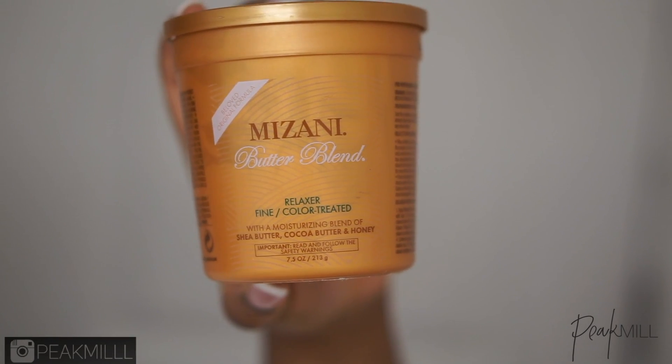I'm still nervous because I want to look nice. I also want to do finger waves — maybe something like a slight wave at the front. My hair is natural right now and I'm gonna need a relaxer for that. It's kind of taboo to relax your hair and color at the same time, but I'm about to execute that idea. I just got back from my beauty supply store — Mazzani Butter Blend. I got the fine slash color treated formula even though my hair is not color treated yet and definitely not fine, but I'm trying to minimize the damage as much as possible.